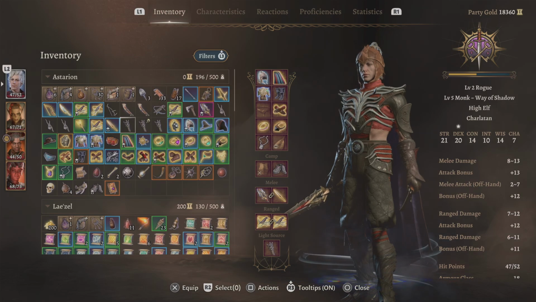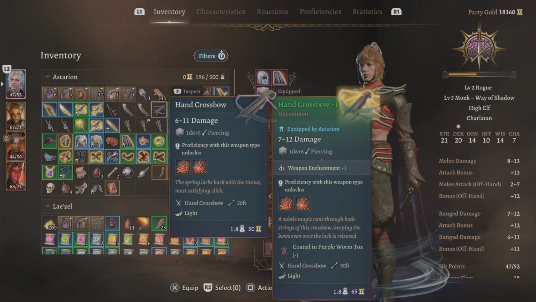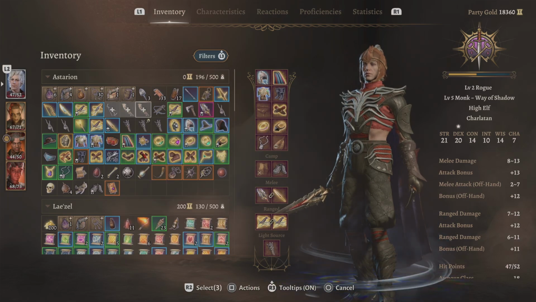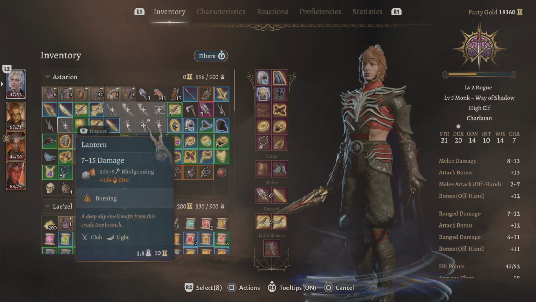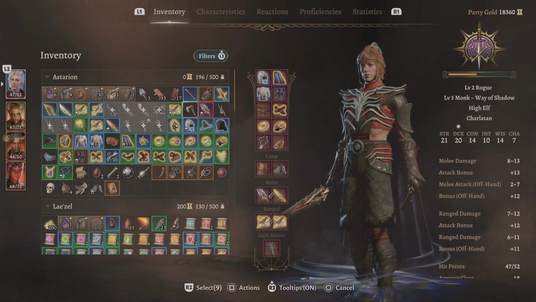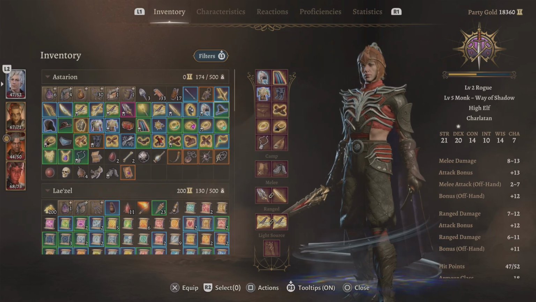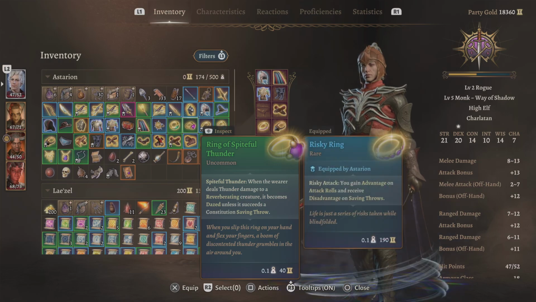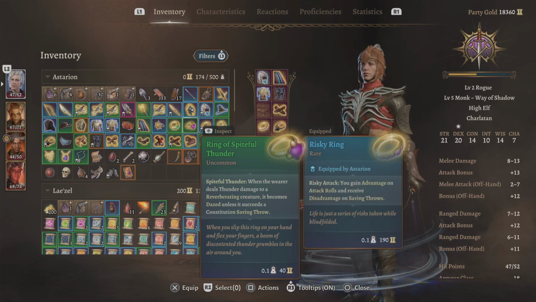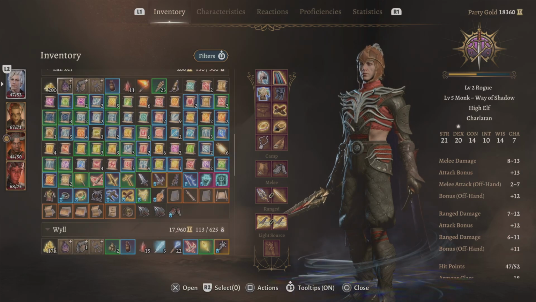So a lot of this miscellaneous crap here is just stuff that I don't really need. I just picked it up because I was exploring. Send it to camp. And then this stuff is more manageable. I mean, it's still a little busy, but look, if I had a luck potion.